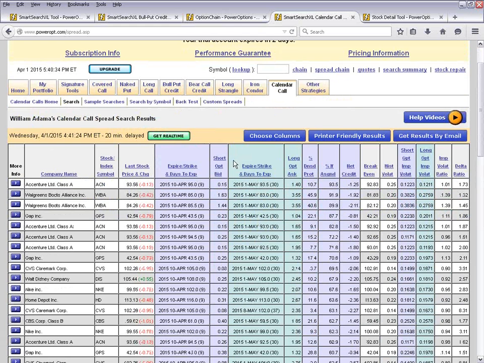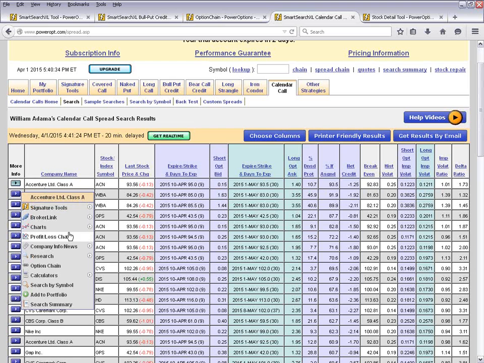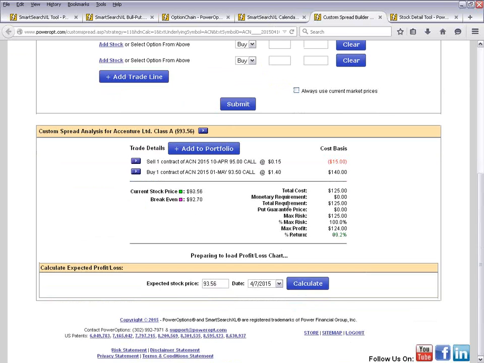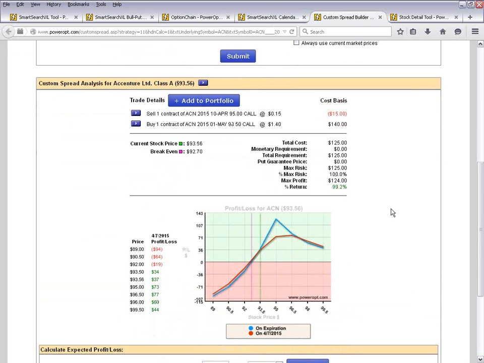I will say this, that the spreads that we build here, I'll just use this one here. Let's look at the profit and loss chart quickly here. Our diagonal spreads, we feel as a diagonal spread is, we're going to buy an option, we're going to sell the near-term option in a calendar call. We're going to buy an option that's at a lower strike price and further out in time. I know some investors do the opposite. Okay, they'll do a calendar call spread where they're selling the short-term at-the-money option, and they're going to buy a couple months out of the money looking for the lower debit.